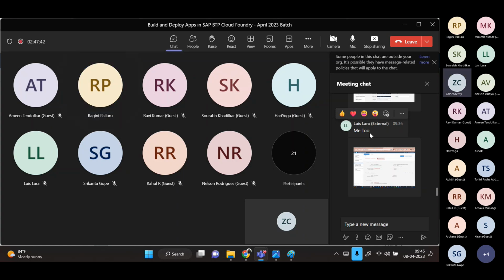Okay. So as a BTP developer, the things you should learn, from the technical, developer point of view, I'm assuming you know the basics of UI5.